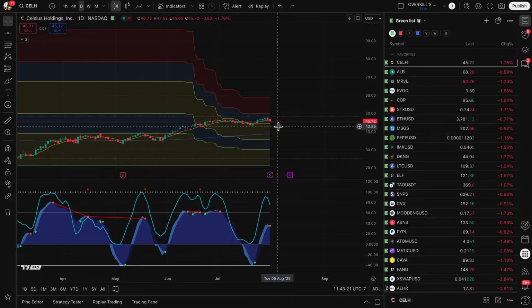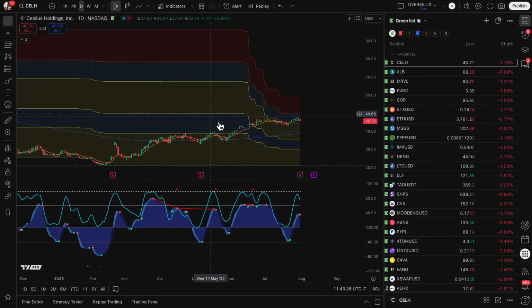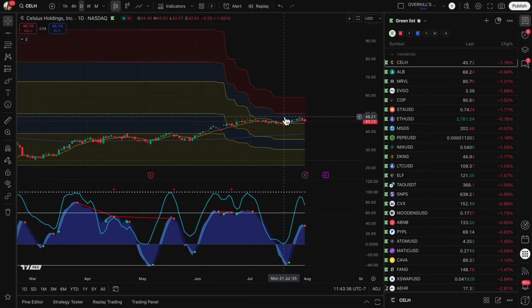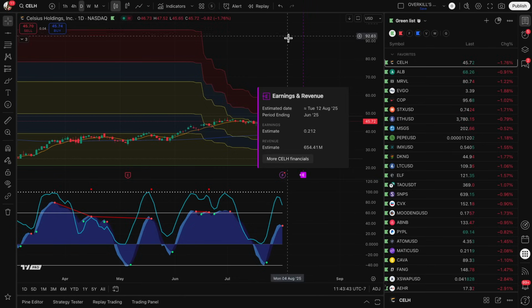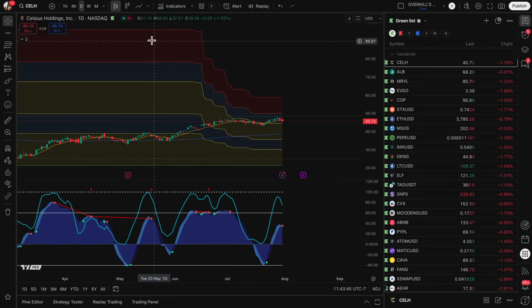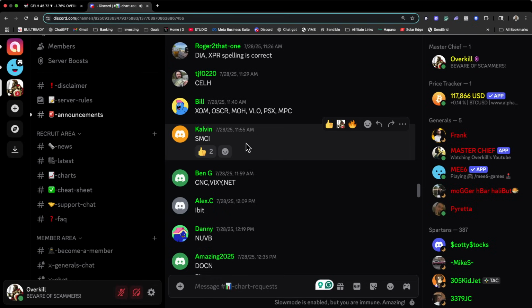We're pretty close to the red zone. We're not exactly right in it. But they do got earnings and stuff coming up here in a couple of weeks. So again, if you're buying down here at $30, you're up a good 50%. Up 50%, not a bad place to sell 25%, 50% of the position and raise some capital. But the next move is going to deeply depend on their earnings. If they beat their earnings, they'll obviously break out here and do well. The second sell target would be up here when that stochastic comes back up there and the white dotted line hits that white dotted line. So watch that one into earnings.